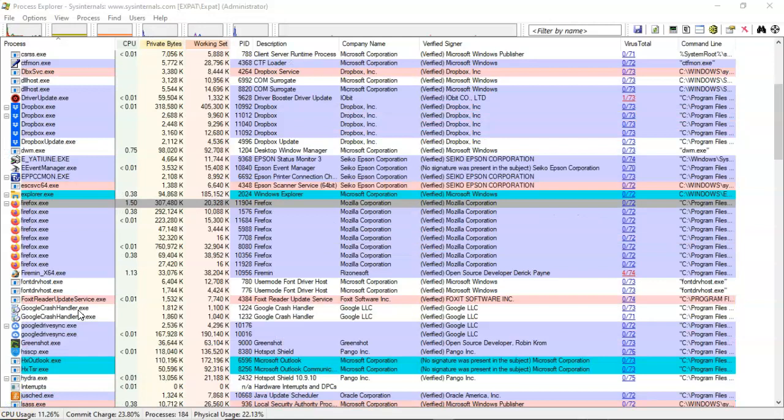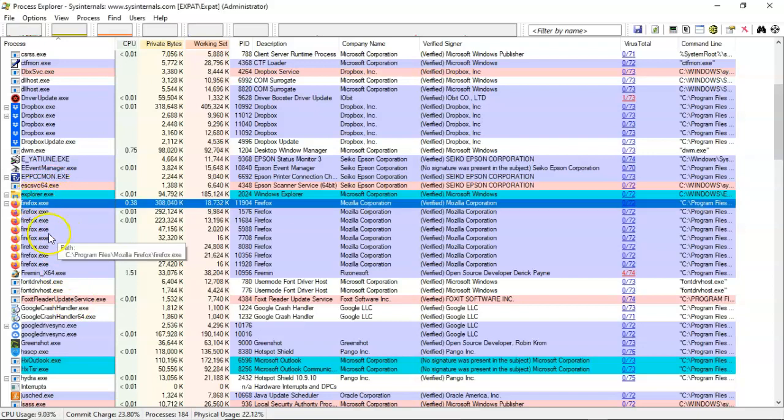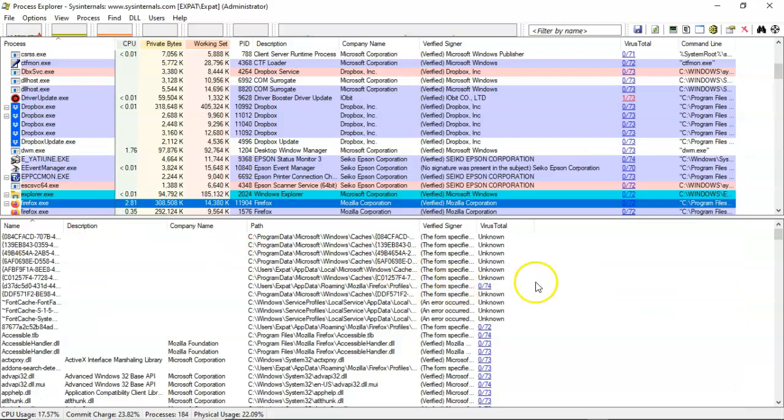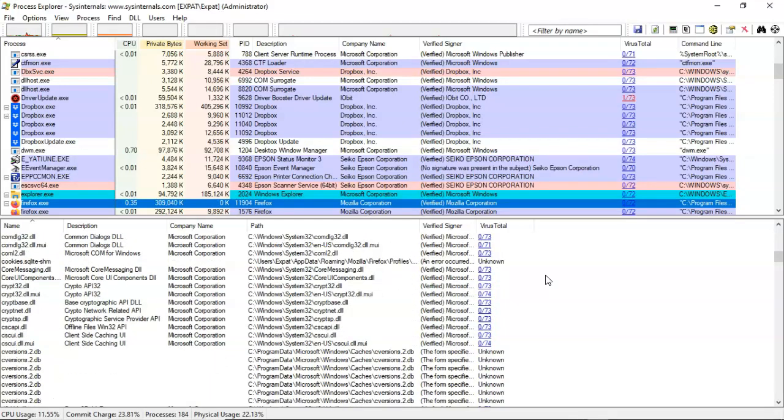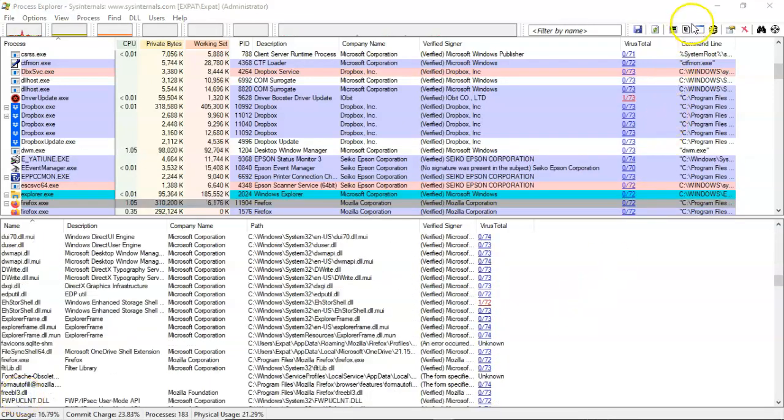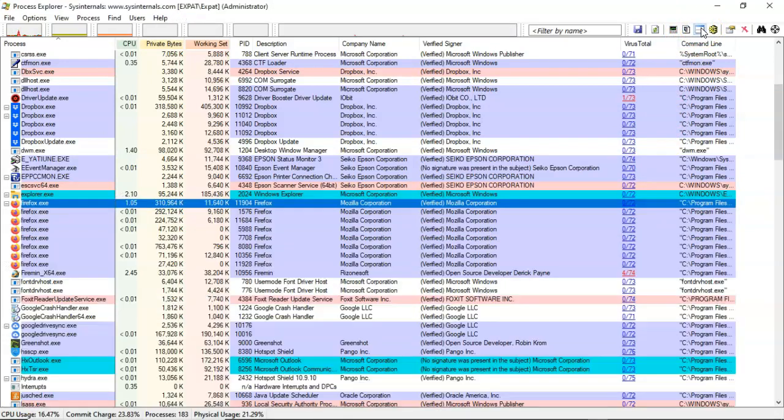Processes need to establish handlers, and they also need to have access to DLLs. Now, to see what DLLs are being used by a particular process, you can highlight that process, in this case, Firefox.exe. And if I hold down the control key on my keyboard and press the letter D, you'll see that all of the DLLs associated with that process open up. And now we can also see over to the right if VirusTotal is aware of any malicious DLLs that may be present on our machine. To close the viewing pane, we can go up here to the right of our taskbar and just click on the icon to close that viewing pane out.